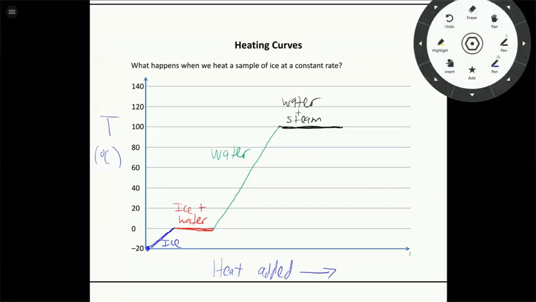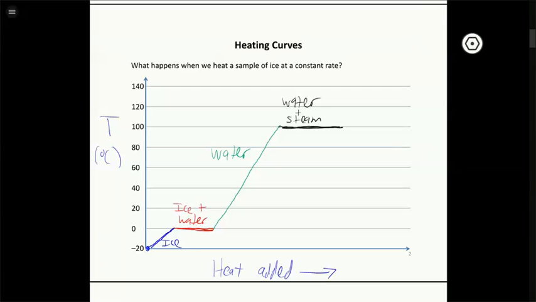And then finally, once we have gas phase water, which we call steam, we can continue to heat that up even further if we wanted to as well. So as we add more heat to the system, the steam is going to go from 100 degrees Celsius, where it first converts into steam, and then raise from there.